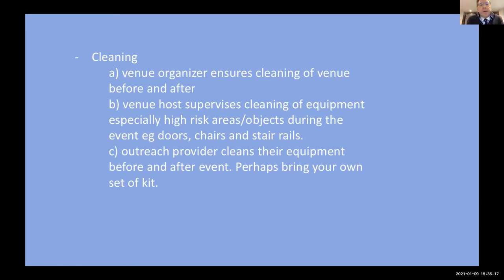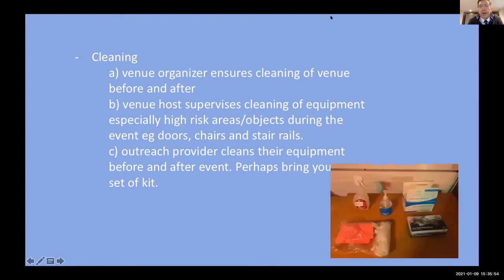Cleaning has already been referred to several times. The venue organizer should ensure the cleaning of the venue before and after, and that should be taken as read. The cleaning of equipment of high risk areas, but I'm really talking about things like doorknobs, chairs, doors, stair rails, etc., should be the venue's responsibility. But of course, if you are bringing your own equipment or own bits of kit, then you should clean those yourself.